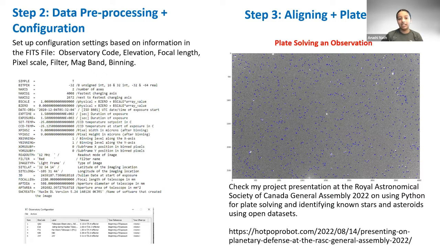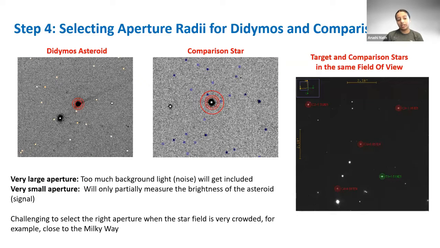And while plate solving, I need to use information from the FITS headers, such as the right ascension and declination coordinates of my image. And the next step was selecting an aperture for my asteroid, because to get the brightness of the asteroid, I first need to know what the limits of the asteroid in the image are. So I selected different apertures across different observations based on the object. And it was slightly challenging since if I selected too big an aperture, then I would include lots of background noise. But if I selected too small an aperture, I wouldn't select the full object.